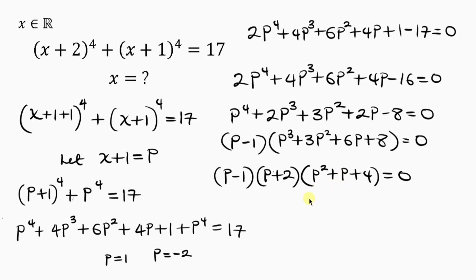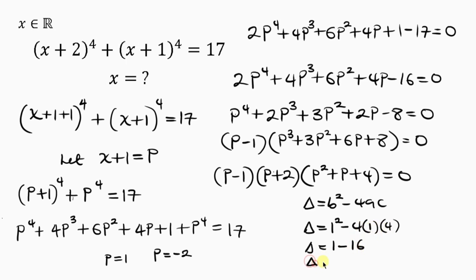Now, using the discriminant, I have discriminant equal to b squared minus 4ac. Now, let's go ahead and substitute. So, discriminant equals b is 1, that's the coefficient of p. So, 1 squared minus 4 times a. What is a? A is 1 times c. And what is c? C is 4. So, this becomes 1 minus 4 times 1 times 4 is 16.